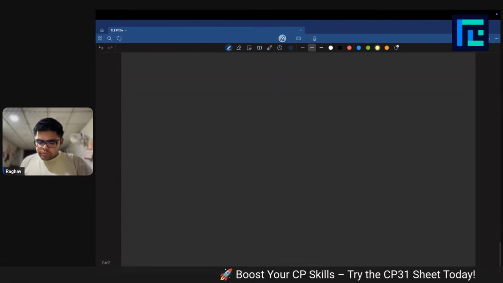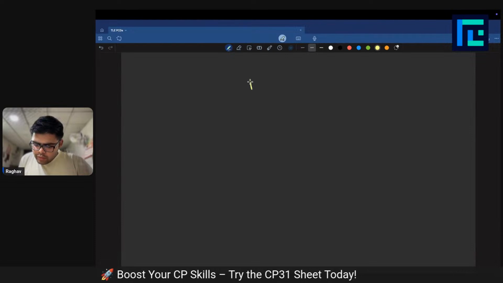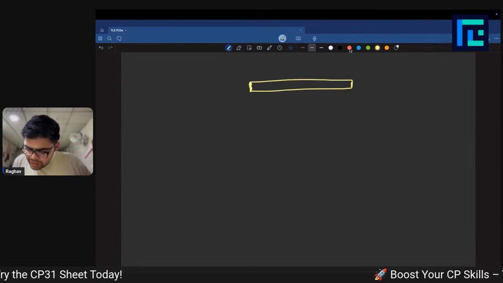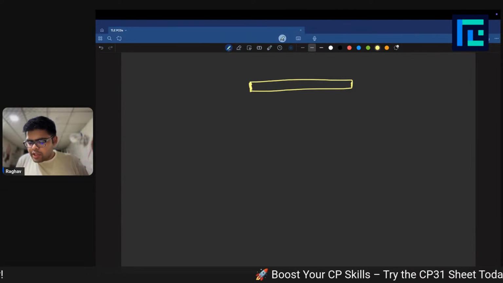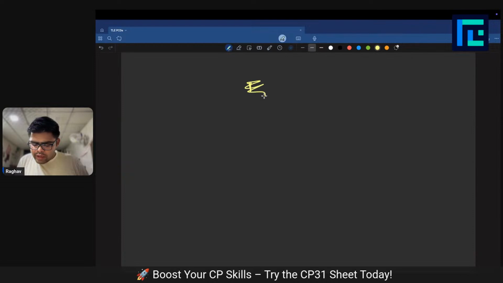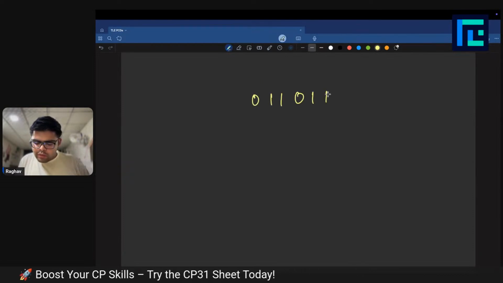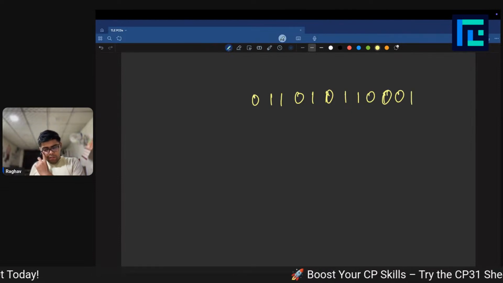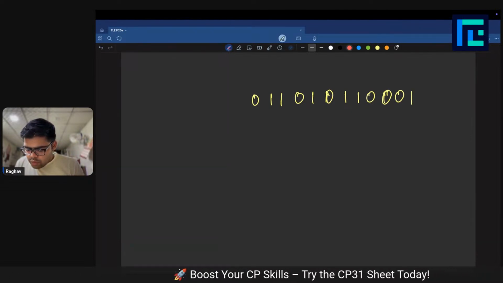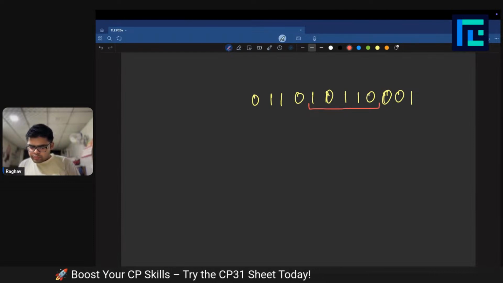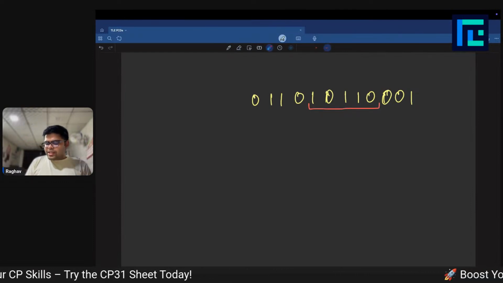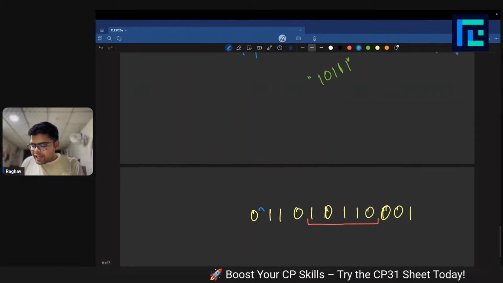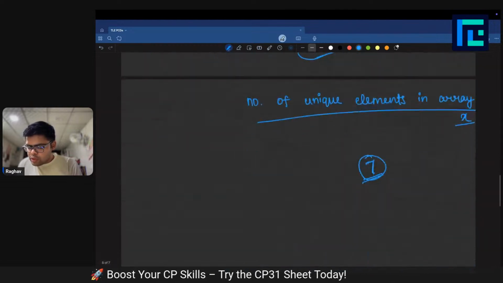Okay, so for now, right after reading this problem, the thing that came to my mind was, let's say this is the given string that I have, or maybe I can just take a normal example, maybe something like 0 1 1 0 1 1 0 0 0 1, something like this. If I have a binary string and I decide to reverse some portion of it, then do you guys agree that I am applying the type 2 operation only when I have a 0 1 or 1 0 pair, right?